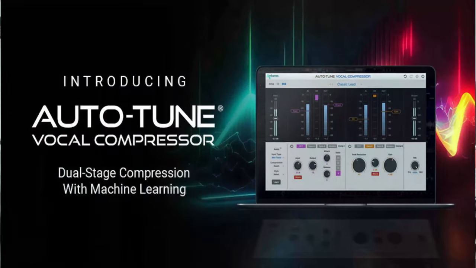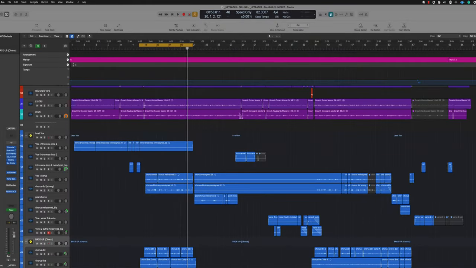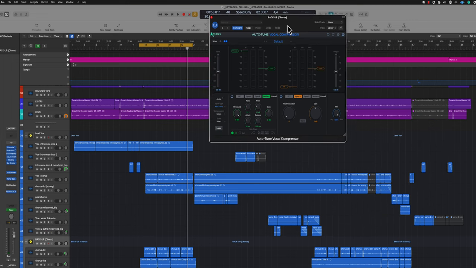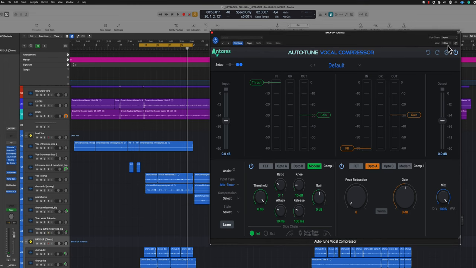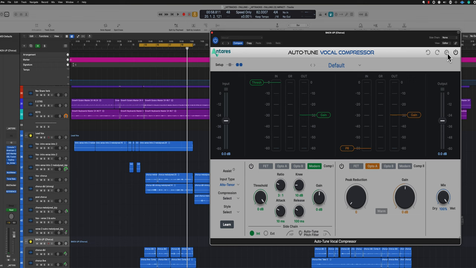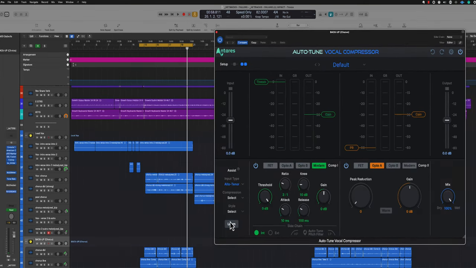But watch this. Let's bring in the backup vocals. I'm going to go ahead and instantiate Auto-Tune Vocal Compressor here, the compressor of the future, and let's see what could happen. It is resizable, facts. And something else to keep in mind, if you like a different look, you can set yourself up, but I'm going to keep it dark like that. Let me set this up for controlled compression, and I want to do warm and full.